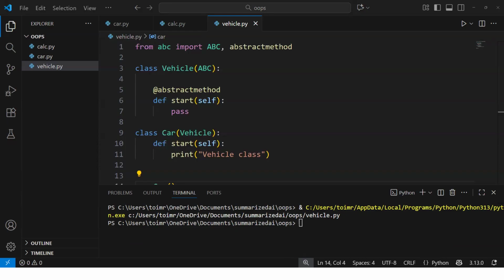Now, properties, which are nothing but attributes, describe what an object has: brand, color, speed. And on the other side, we have methods, which are nothing but the actions performed by an object. For example, in terms of a car, we have start, stop, or accelerate.